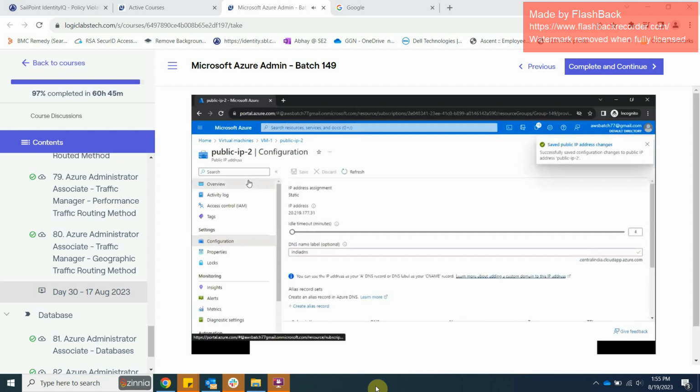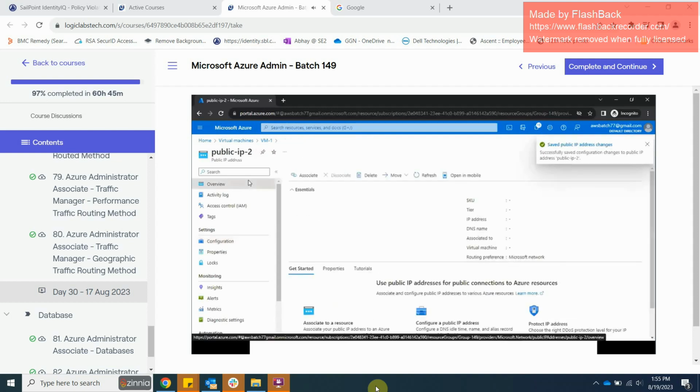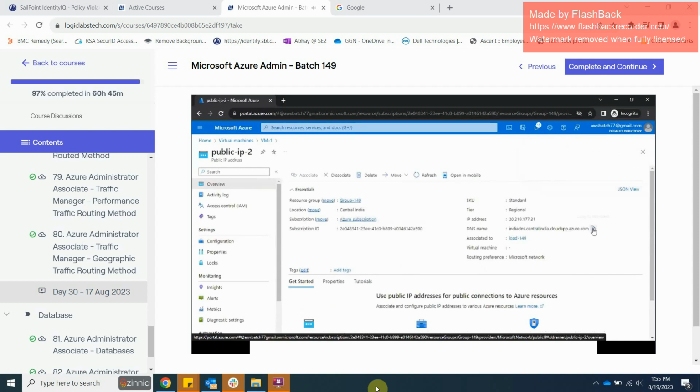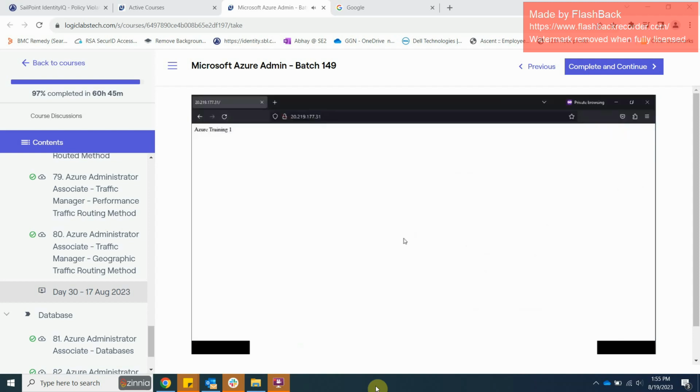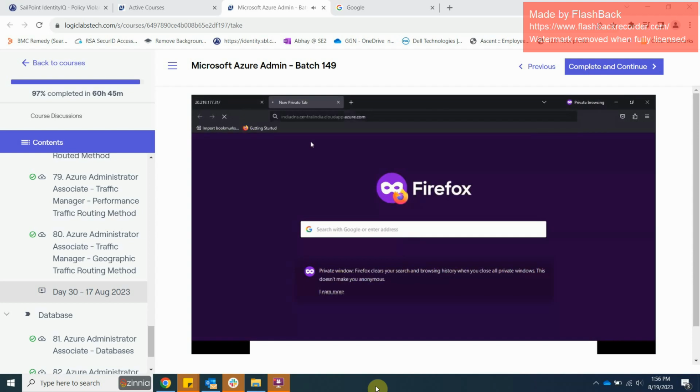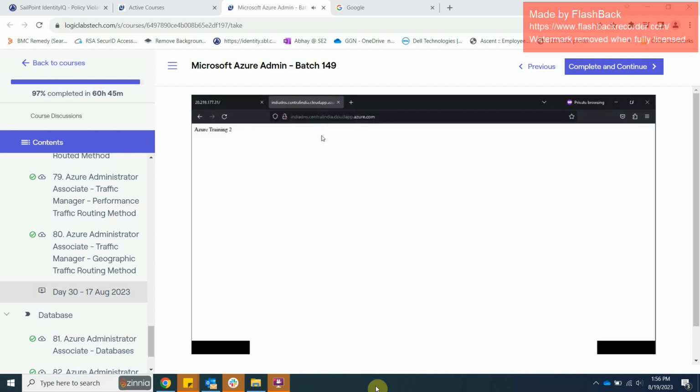Click on overview. Copy the DNS name. And now I can access my load balancer by using this DNS name also.